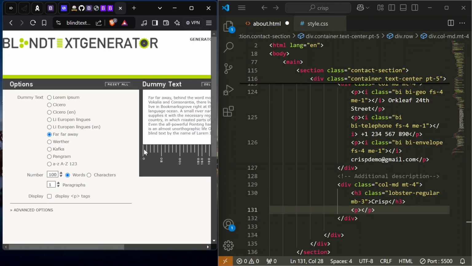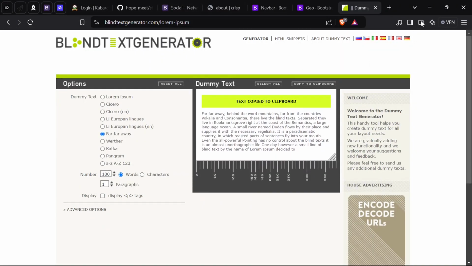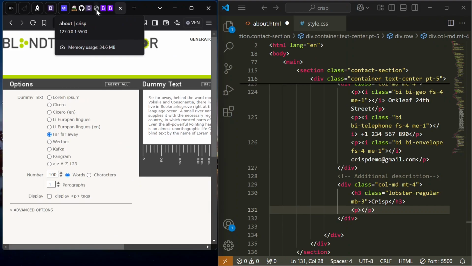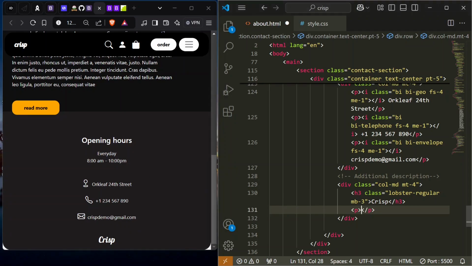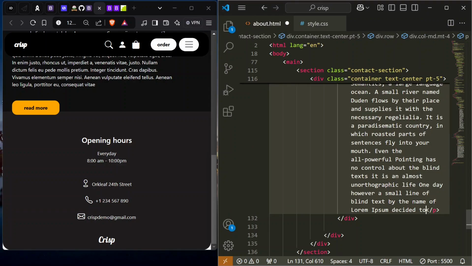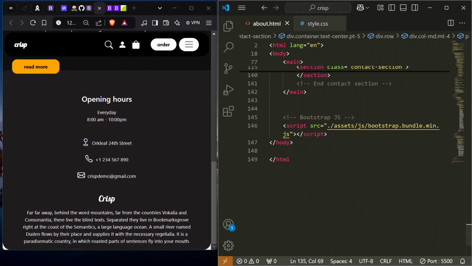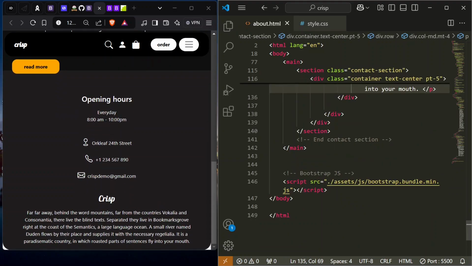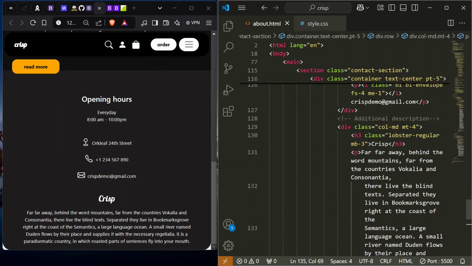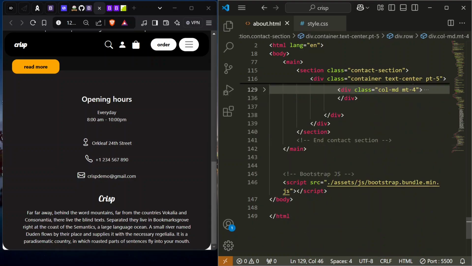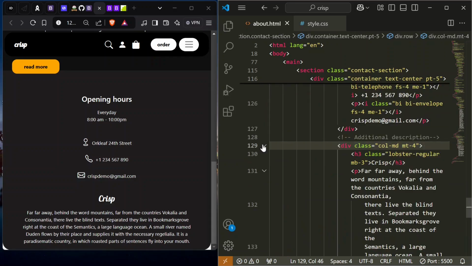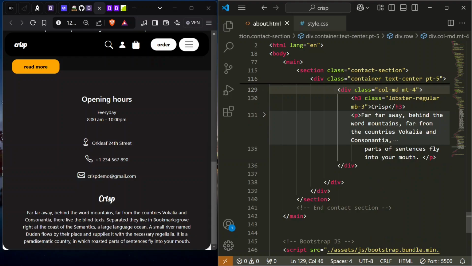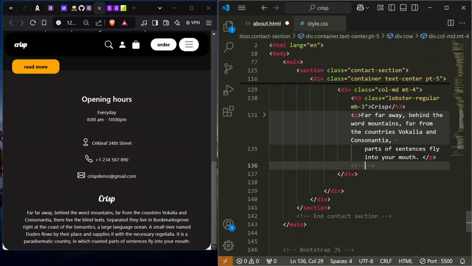Okay. Let's copy that. And let's go back to our small project, paste it. Let's reduce the number of the words. There it is. If you save it, you will see it. And then let us minimize it. Let me confirm something first. Okay, let's minimize that. And then we're going to add the social media links.